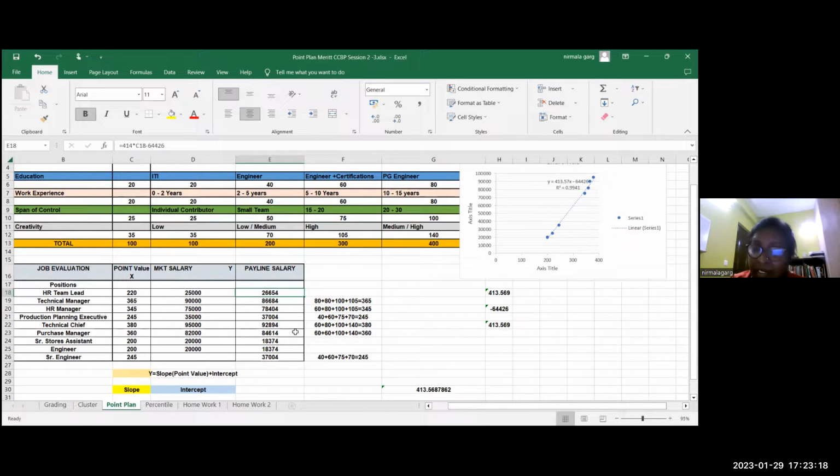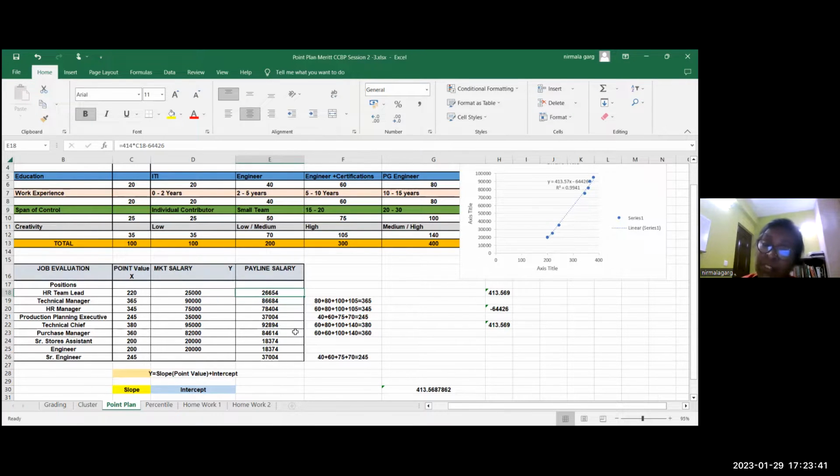Point values. Got it? That's clear, that aspect? Right. Okay. Now, 5 to 10% of those positions, maybe you are a very unique organization where there are 5 to 10% of jobs which cannot be matched with the market. Now, how will you calculate salary for them, or how will you predict salary?